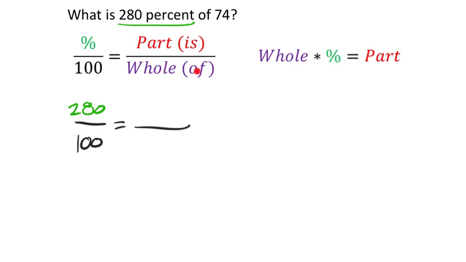Of, okay, remember of is the whole. So right there, of 74 has to be the denominator. Now again, you could think, well, why is 74 the denominator? Because that's all of it, of whatever this is. 74 is all of whatever this is. Units, I guess, okay? The thing that we don't know is how much that is of 74. Okay, so once again, I would say let's take this, and it's a proportion, but this is a percent proportion. So we're going to use fish method to solve this. Multiply, divide, and equals.